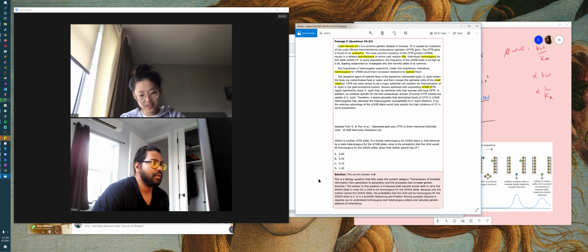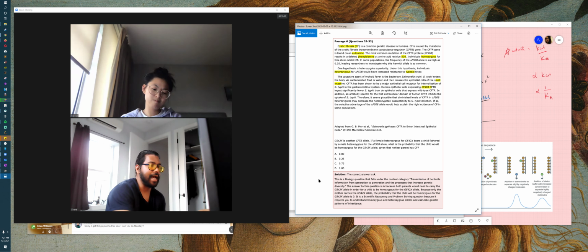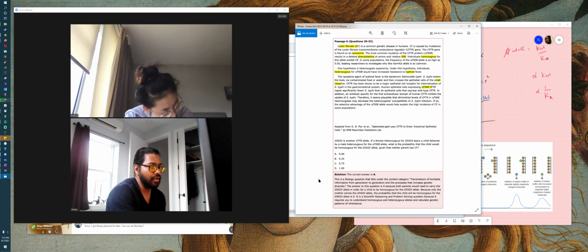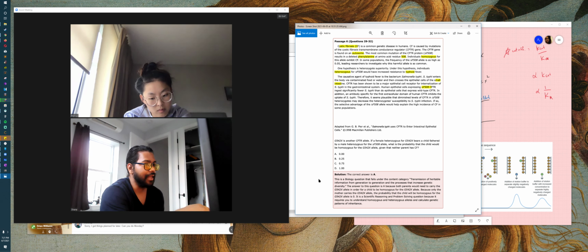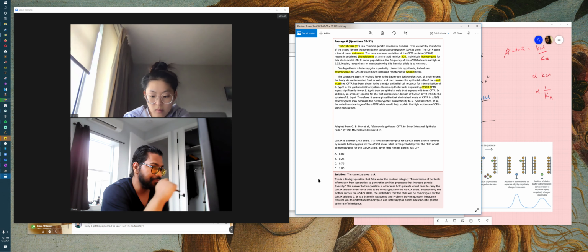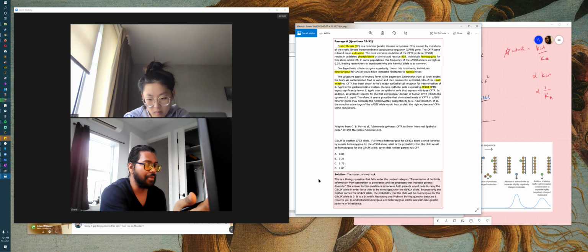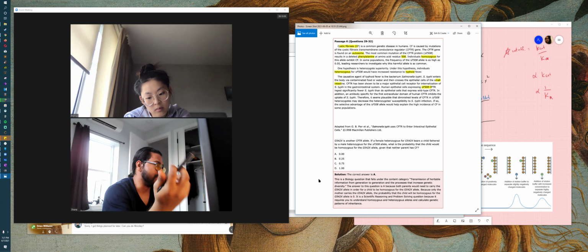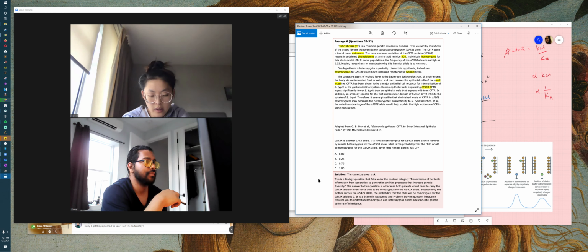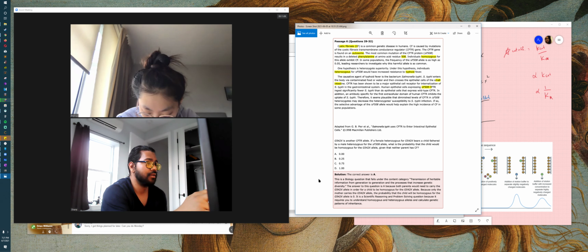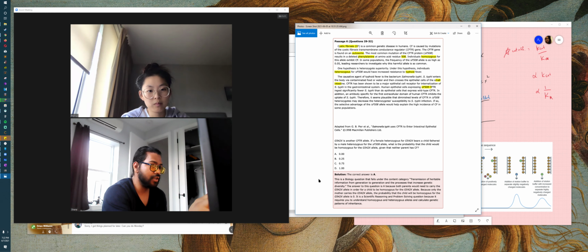Yeah. I think it's because they're asking for a specific thing, like homozygous for the G allele. So that's a genotype question, and that could be answered pretty specifically. It would have been harder if they asked what's the probability that the child would have cystic fibrosis, because that's more of a phenotype thing. But that is the question, though. Does the child have CF? Well, they're just asking if the child is homozygous for that G allele.